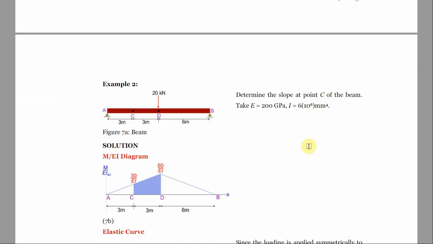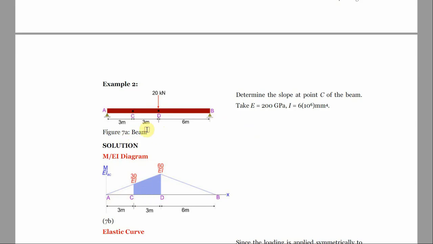Now let us look at another example that is not a cantilever beam, which is just a simply supported beam. If you draw the bending moment diagram, everybody can draw this. This is uniformly distributed, let me say symmetrical. You can say the moment is around 60 from here to here, 20 times 6. You can draw the bending moment for this particular one. Let's say this is our bending moment diagram.